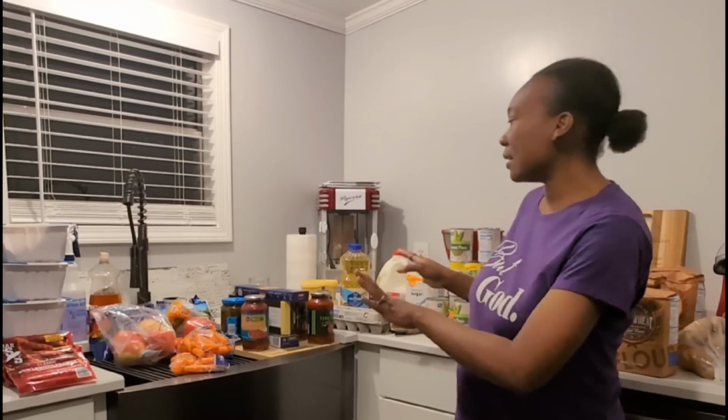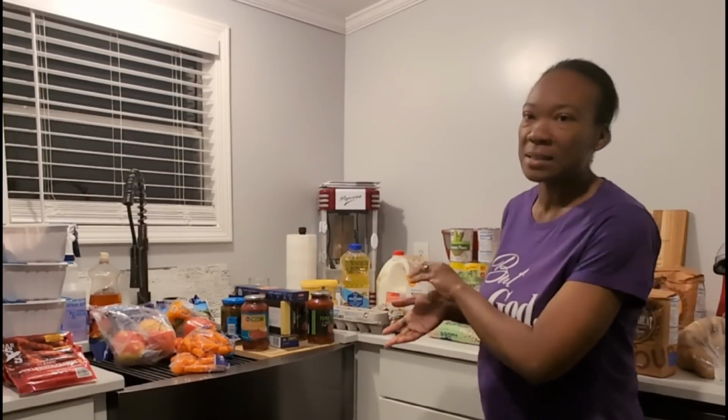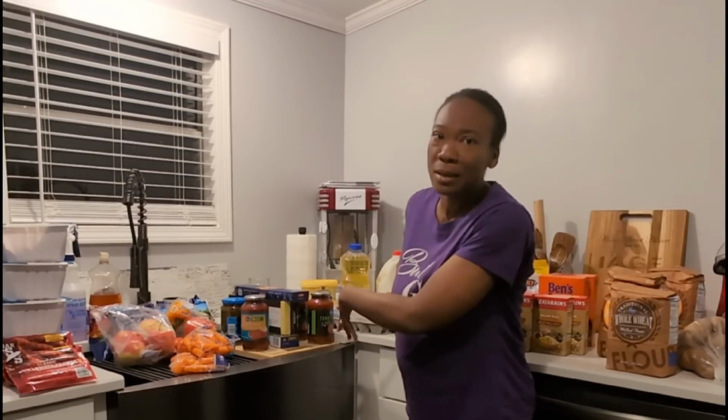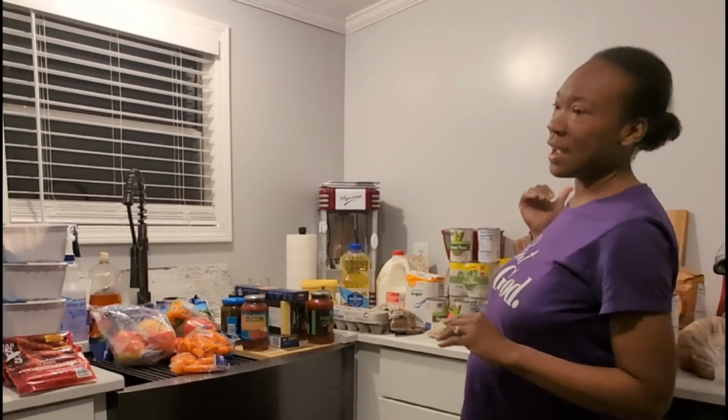You only need to buy a little bit of cheese if you're going to do the cheesy beefy macaroni spaghetti. So that's pretty much it for my sauces. All the other sauces you can make using a cream-based sauce. It's not tomato-based, it's probably going to be cream-based. You can make that with your milk and your butter and your flour.